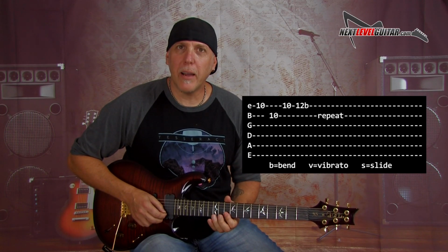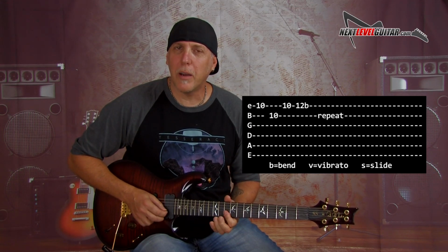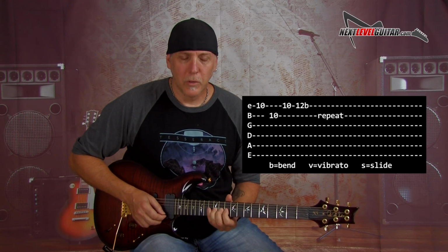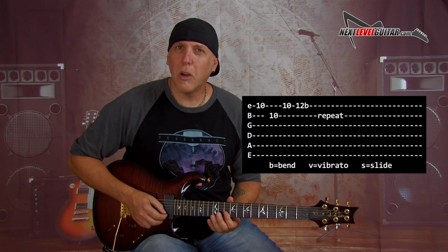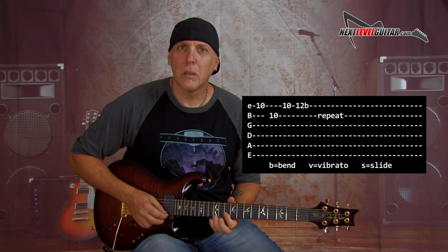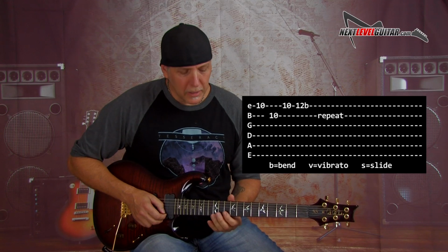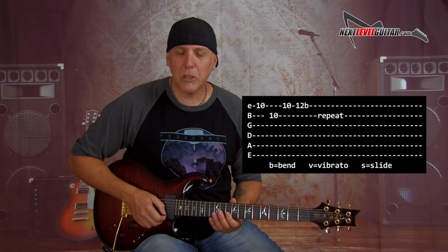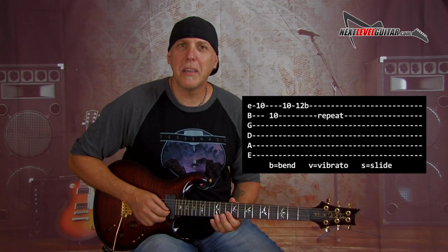So the picking: down, up, down, up, down, up, down, up, down, up, down, up. Okay, so do it slow, and work it up to speed. It's important to get that pick for those first couple of notes, especially in between that high E and B. Let me show you a close shot of that.